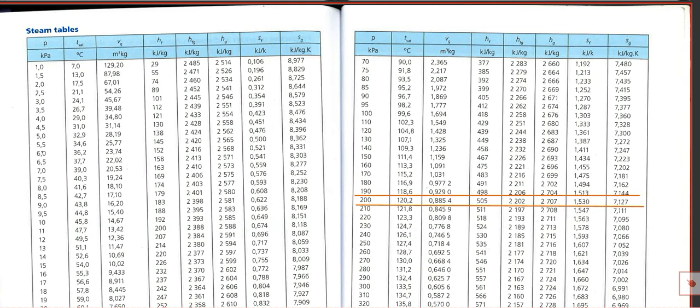Then you will notice at the top we have TS, the saturated temperature. We won't be going into volume values. Here we have your HF, liquid enthalpy, HFG, evaporation enthalpy, and your HG, your dry enthalpy. So this is the information you'll be referring to in your steam table as you go about your calculation.